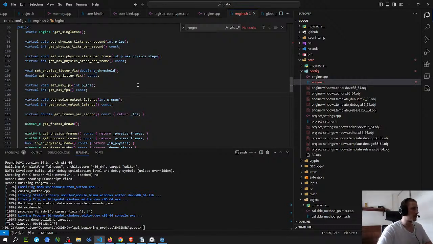The modules I am doing just to create new functionality, because my main goal is to create a kind of CLI. So basically be able to create games or create applications straight from code instead of having to use the editor. But at the same time, use the editor if I want to. So I want the best of both worlds.